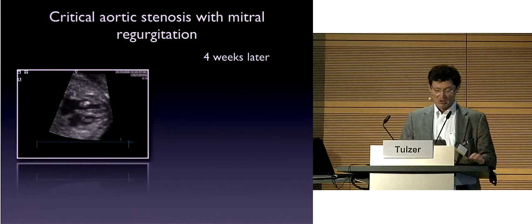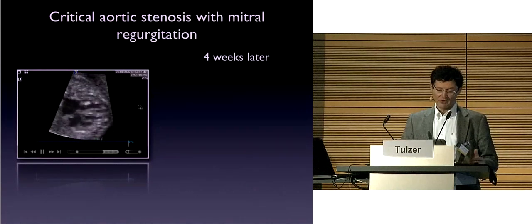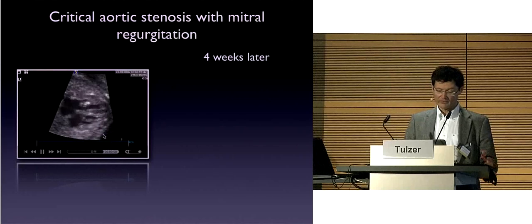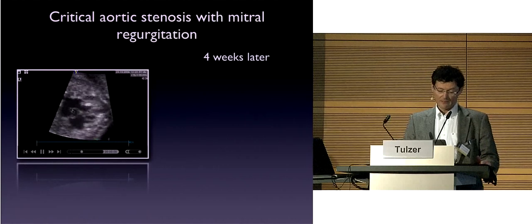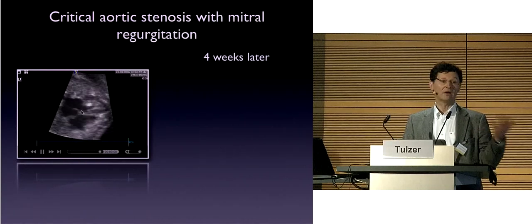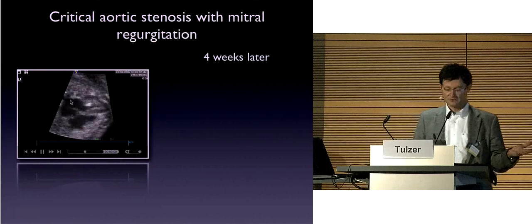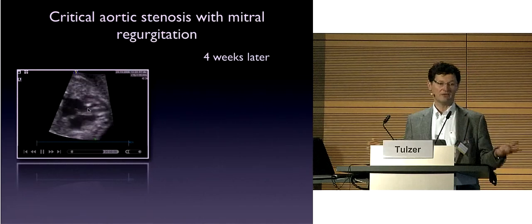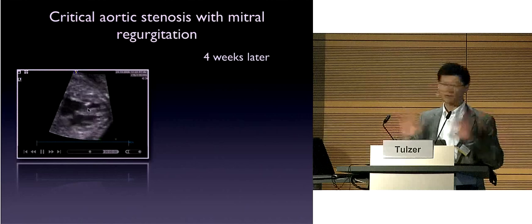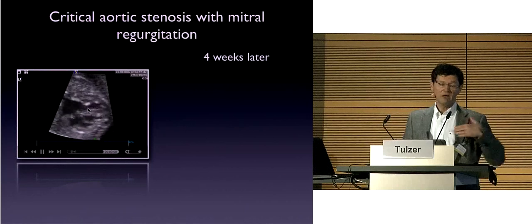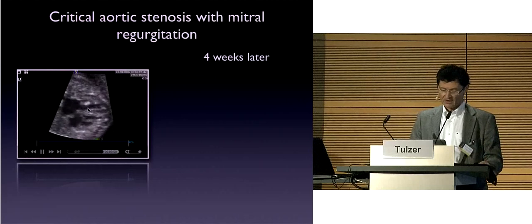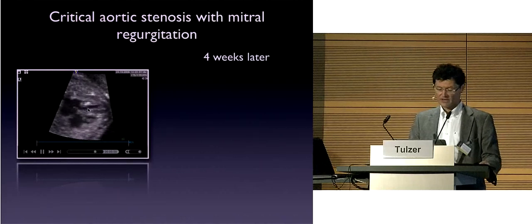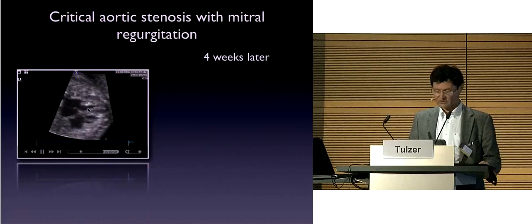We said, okay, let's take a look at this, but you can see the heart is of normal size. This is the left ventricle, it's pumping nicely. Of course, there's some increased echogenicity, but the flap of the foramen ovale is in the left atrium, so you have normal right to left shunting, good squeezing left ventricle. Some aortic stenosis, we'll say, okay, let's wait and see. Maybe this will reach term without any problems. Let's dilate it postnatally. This fetus had some degree of mitral regurgitation as well.